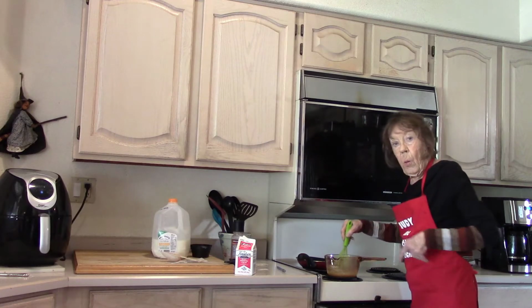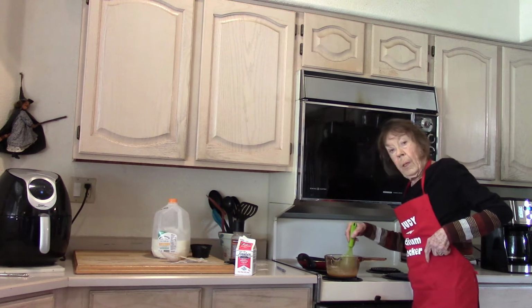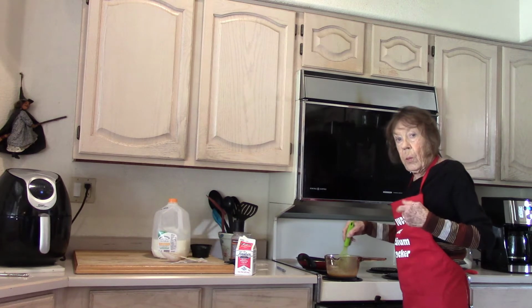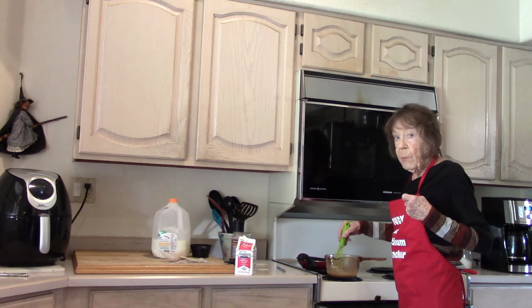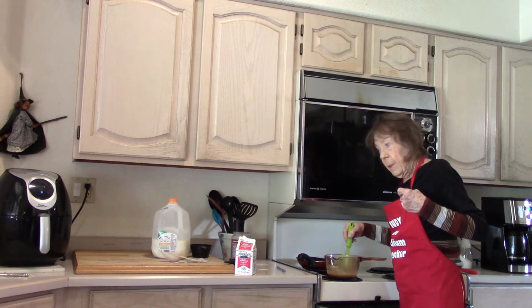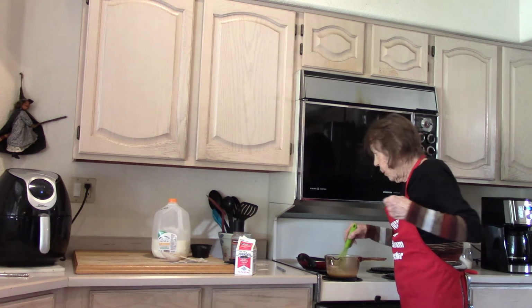Well, 1/4 cup of unsalted butter melted, and adding to it 1/4 cup of all-purpose flour. Stir it in there, and then we'll add the milk.